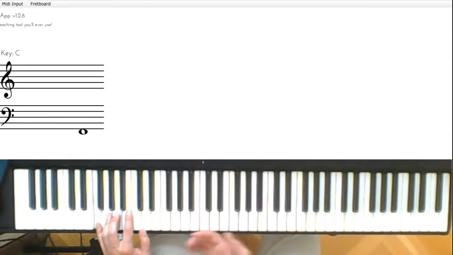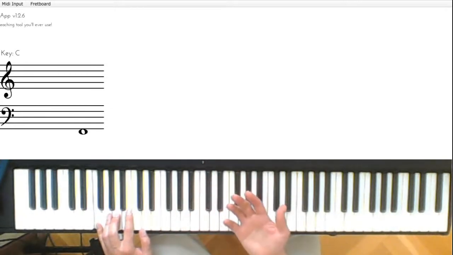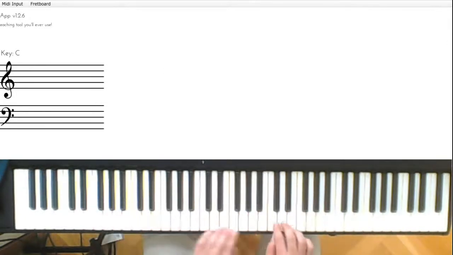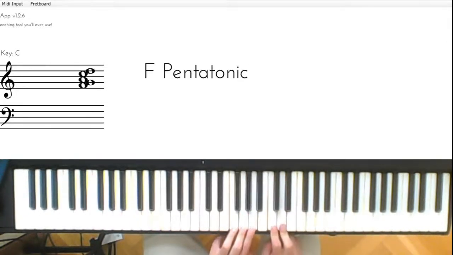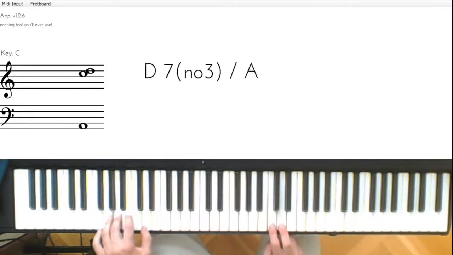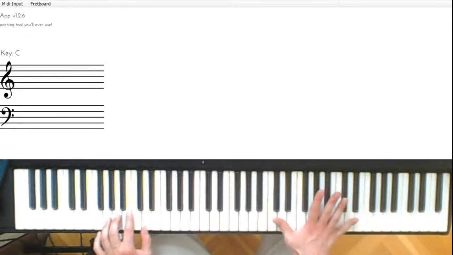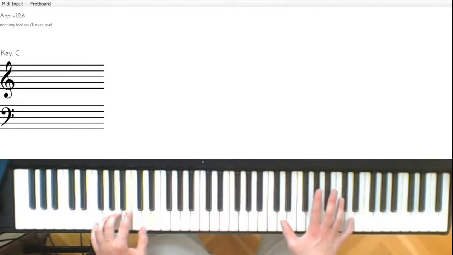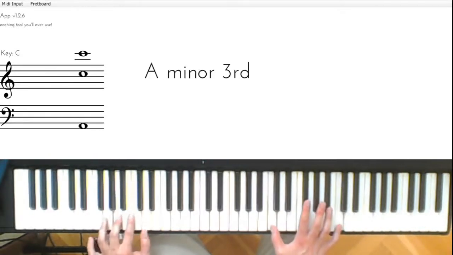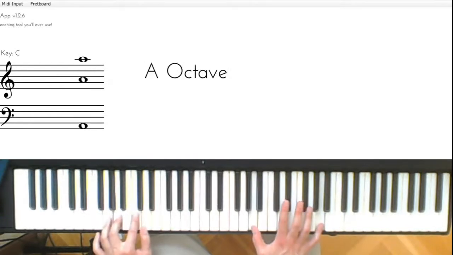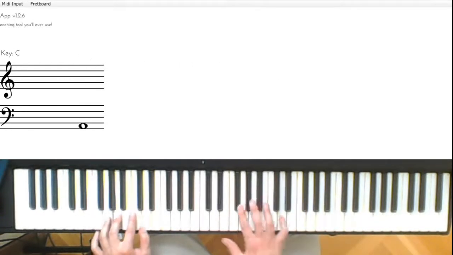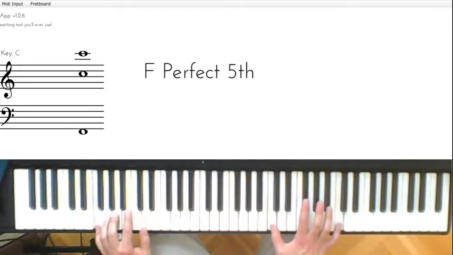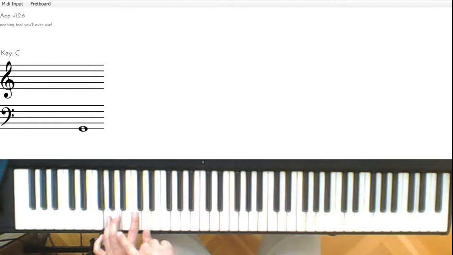Okay, and what could we do in our right hand now? Here we start to create a melody by using our F pentatonic. So you can use these 5 tones: F, G, A, C or D. I play octaves here. We start with D. Not too fast, because it's difficult.